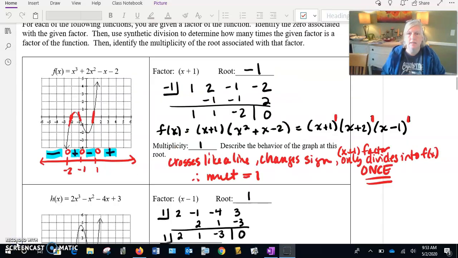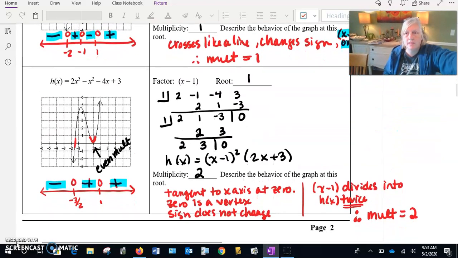All right, so coming back in, finalizing and summarizing this portion of the notes, when we look at it in terms of crossing like a line, I will say I did add in here for you guys that the crossing like a line looks like never proves anything in math. So just make sure that if you want to prove that it actually does have a single multiplicity, you really have to show that it only divides into the polynomial once. And so I did want to put that out there as something to look at. All right, let's take a look at what you should have gotten for the next one.